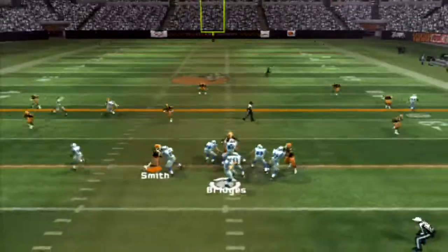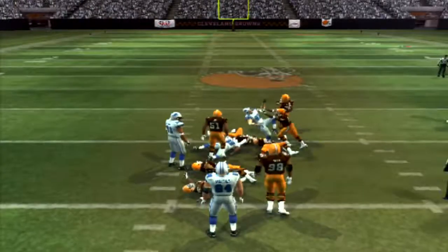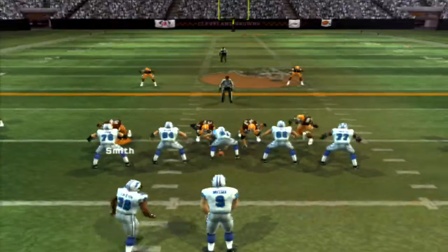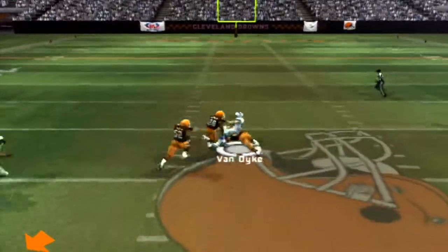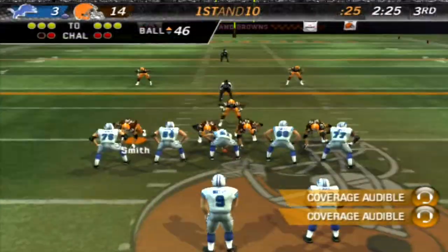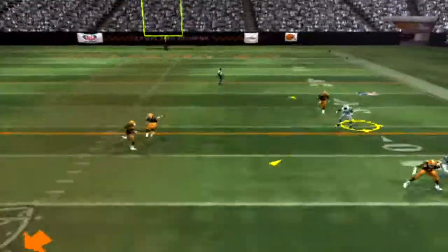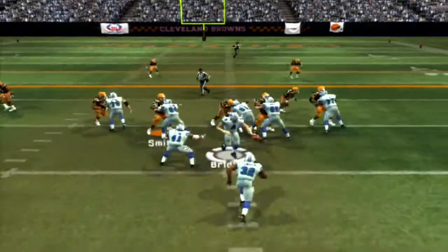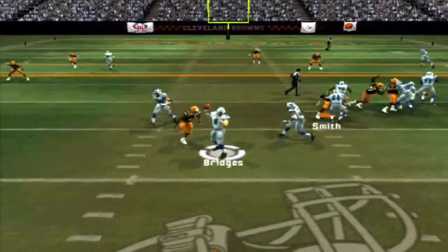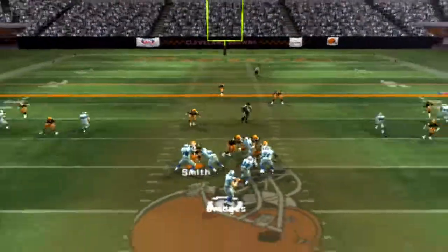Drops back, gets the pass off with the adjustment. Wright comes up to make the... The blitz is on. With the throw, he hits his receiver. Jones is... Throwing. And he hits his target. Because he has so much confidence in him. On the ground. Play action. He gets there and pulls him down.